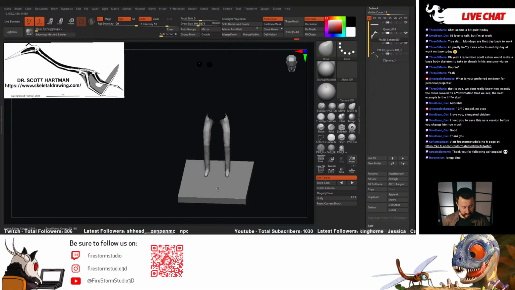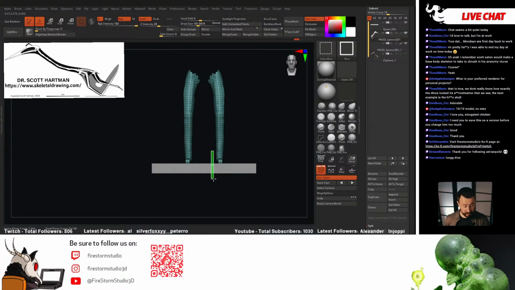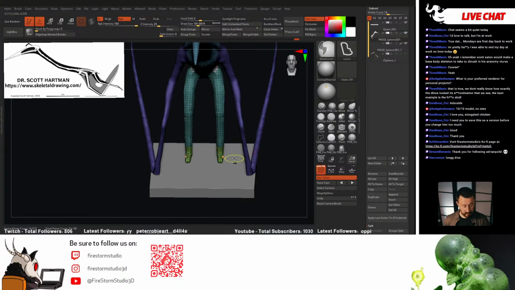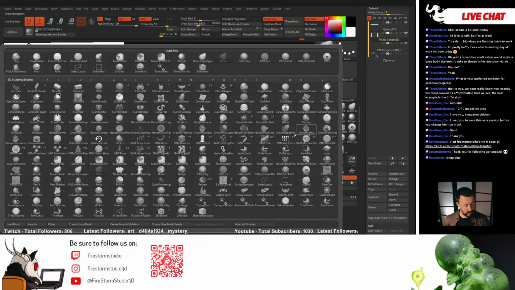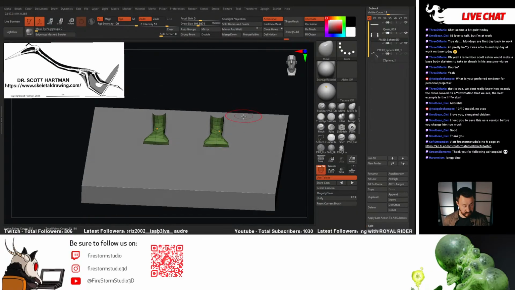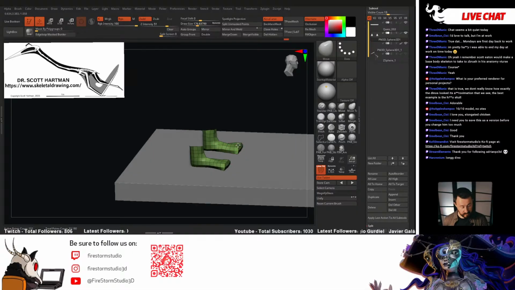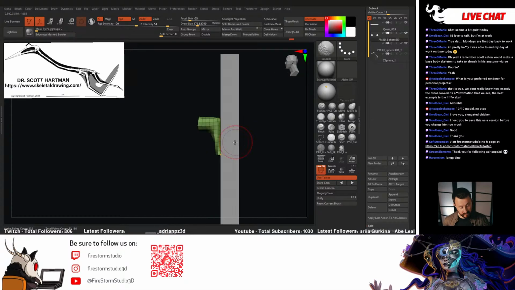So let's go in here and let's start with the feet. I'm going to take the feet and we will start spreading them out. I think what we'll do is a similar technique to the one that we used with the penguin.